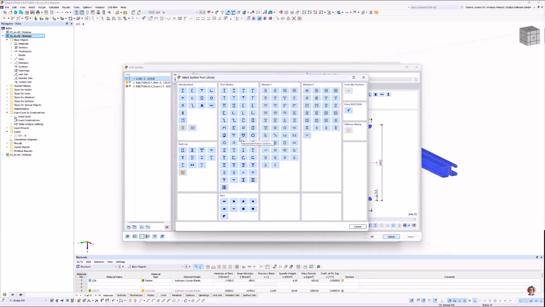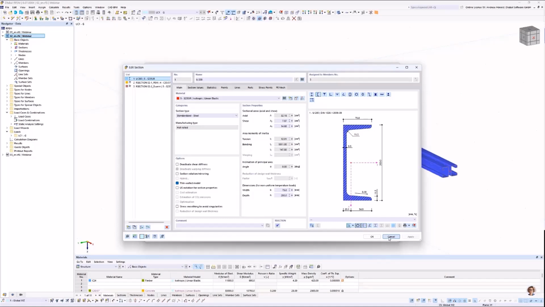A hint: you can't create surface models from massive cross sections, but for thin-walled, standardized, and so on, built-up sections. You can see that different surfaces should be possible for the flange and the web, and so on. So let's try it.